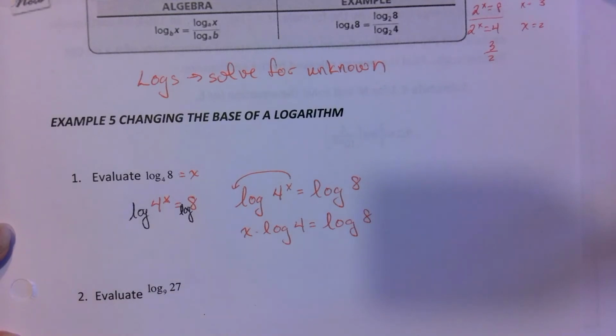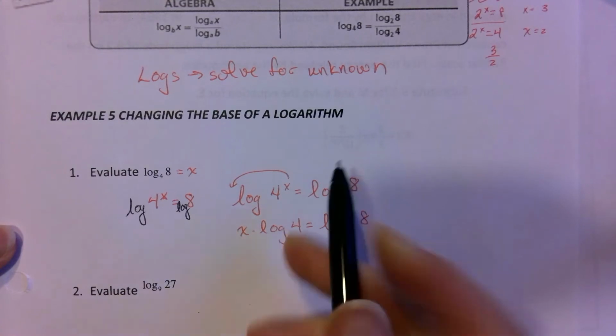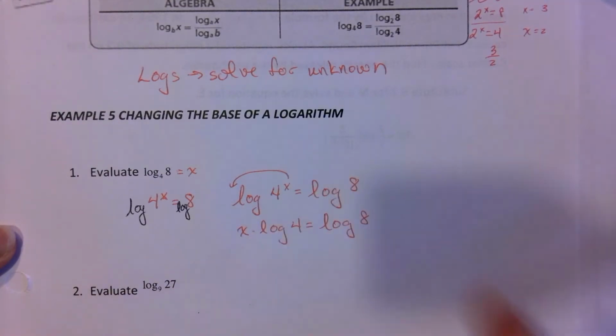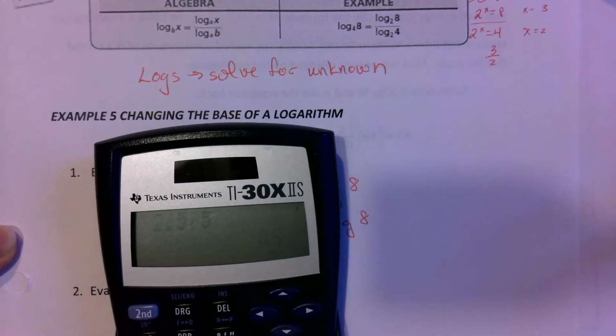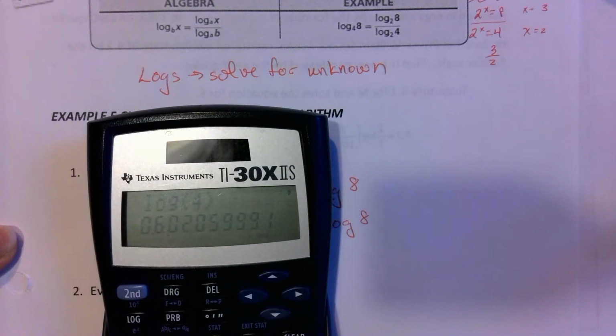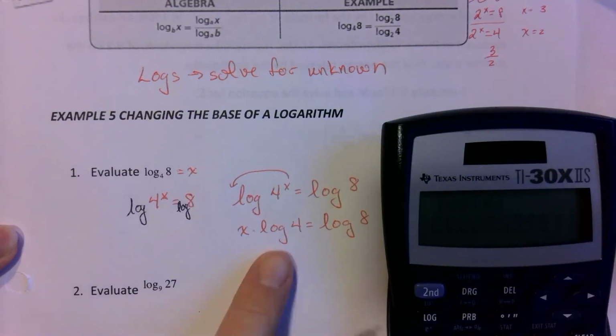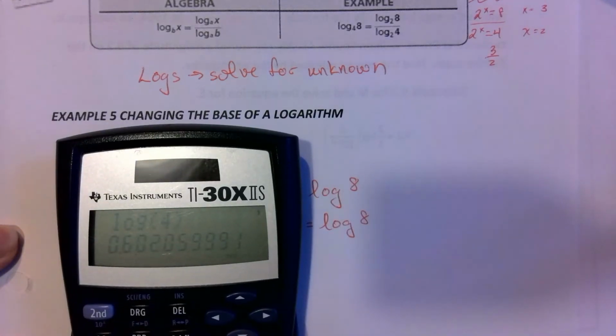And now I'm really just using some simple algebra skills here. I have x times log 4. And I need you to remember that log 4 is a number, okay? If I type in log 4 in my calculator, close those parentheses every time, you see that I get this decimal, 0.60205 and several nines. So we could round it to 0.602, 0.6, but I'm rounding it, okay? So I have lost some of the accuracy here. So I would like to leave log 4 as its number. Log 4 is one number. You can't separate the log from the 4. Again, we can get this decimal, but I prefer to leave log 4.